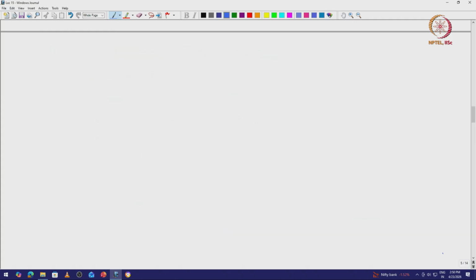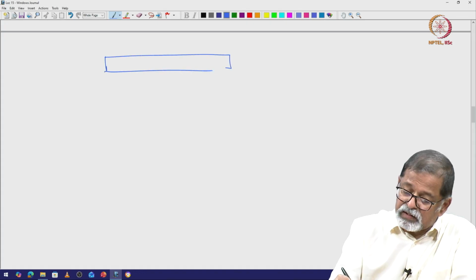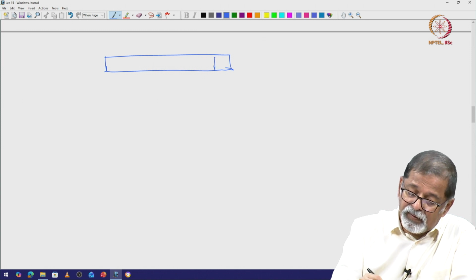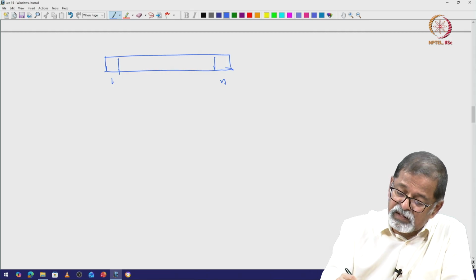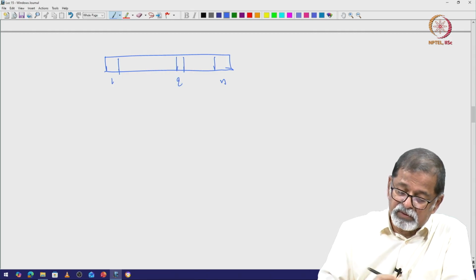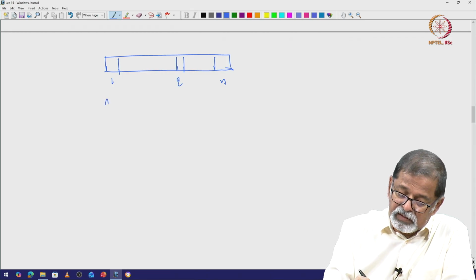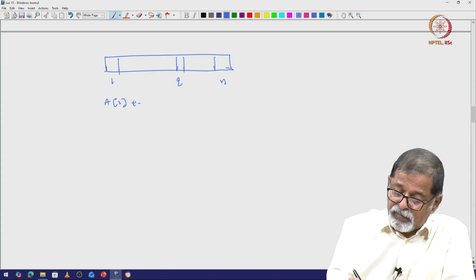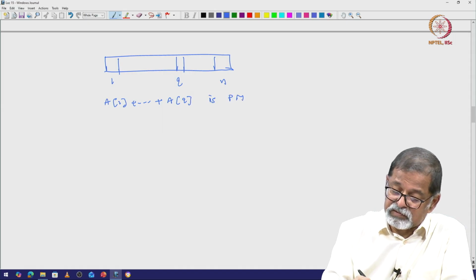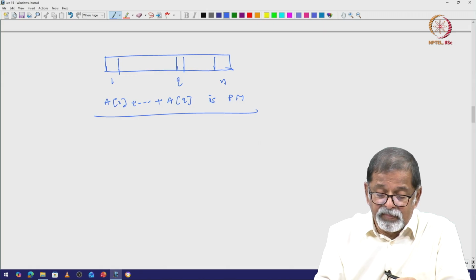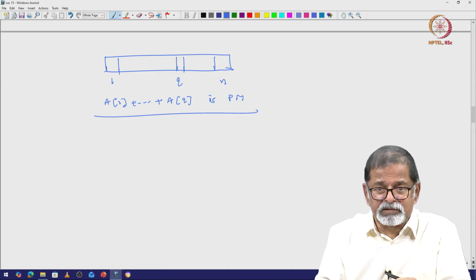Now, let us look at the logic for prefix max. What is a prefix max? You imagine this is 1, this is N, there is some Q, A1 plus up to AQ is the prefix max. This is the prefix max.